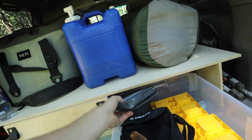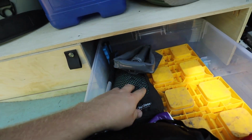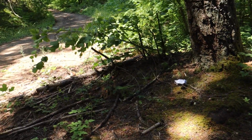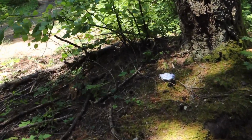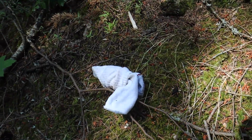So in here, we've got a shovel, some binoculars, a tarp, and our trash picker, which I will have to use before we leave because there's a friggin' sock out here. Who the hell leaves a sock in the middle of the woods, huh? What are you doing? That's so weird.